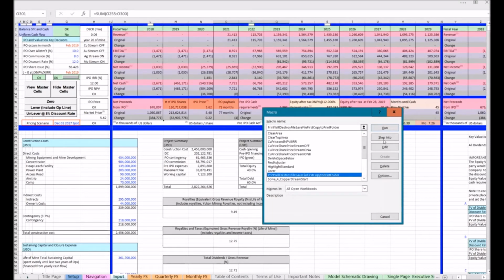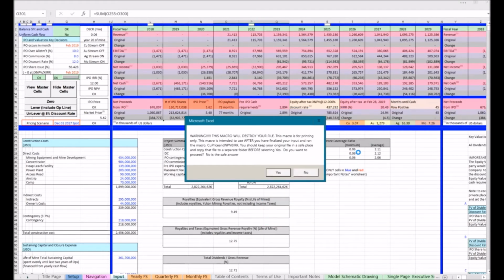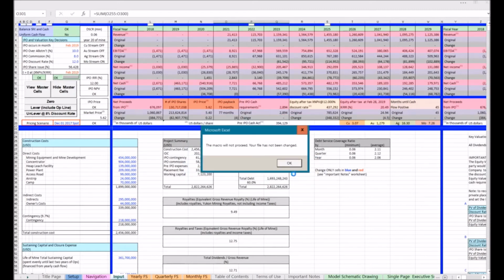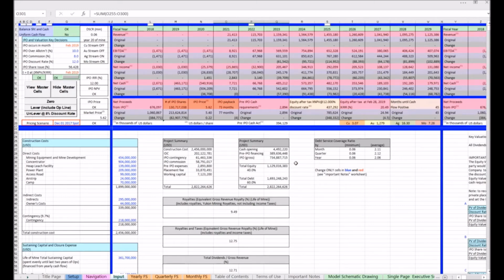And here's a big warning: you take your file and put it in another folder, because it's going to destroy the file, since you've got to set up a print macro. It only takes about 10 minutes to run, or 4 minutes. So do you want to? No is a safe answer. So hit no, and your file is not going to change.